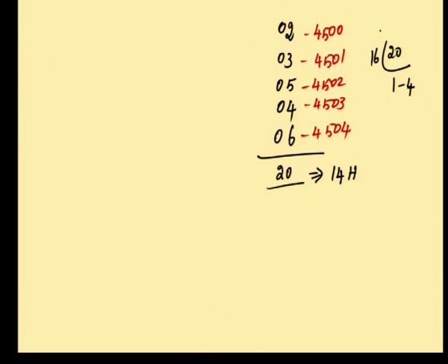So the 5 numbers should be initialized as a counter, and the starting memory location to be initialized. So I will write the program for this: LXI H comma 4500. This is the memory initialized. Then I have to initialize the counter, which represents how many bytes. So I am taking B register as 05H. Everything is in hexadecimal, so I have to write it with an H. So the initialization process is over.